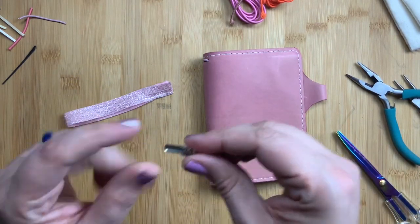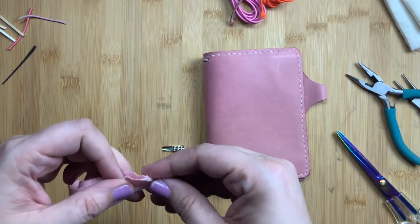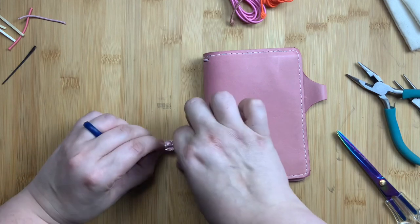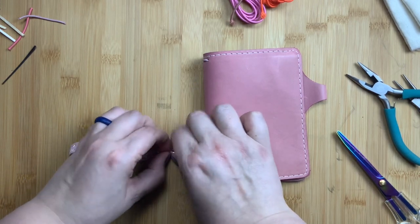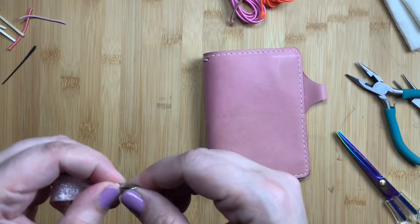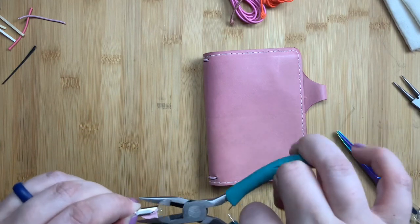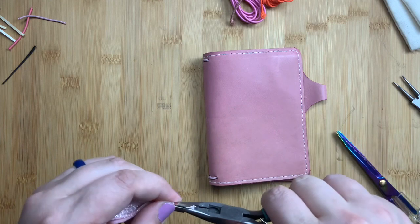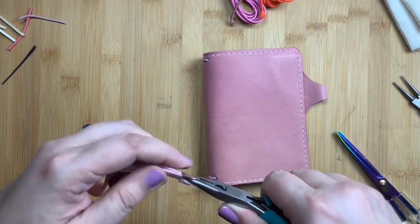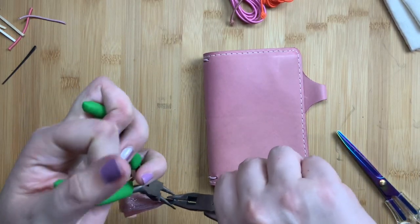So when you put your elastic in, you put it in this little spoon part with the ends coming out the other side. So I'm going to try to kind of fold this to make it just a little bit smaller so that it lays nicely in the little spoon area. And hopefully I'll be able to crimp it down nicely without too much trouble. I'm going to find out. Like I said, these particular barbs are actually not made for this size of elastic, so this may not go as easily as it goes with regular TN elastic, but hopefully it will work okay.